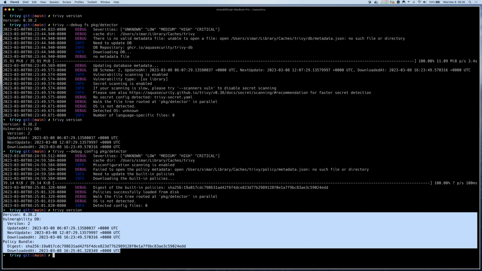So in case next time you're wondering what version of Trivy you're running or what version of policy bundle you're running, or if you have a problem with Trivy and you want to send us a bug report, we do mention that you send us the Trivy version output, because that would certainly help us to know exactly which vulnerability database, Trivy database you're using, and also which policy bundle you're using, so we can pinpoint exactly what components you're working with. So yeah, just a small update on this. And yeah, that's all I got.